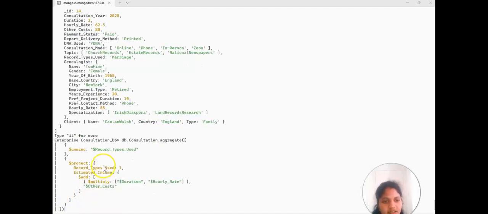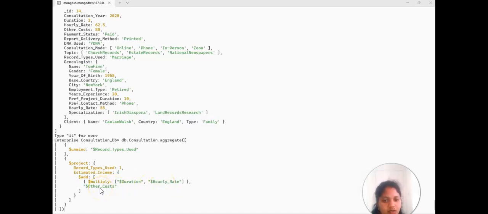The second stage which I used was $project, because this stage controls what fields are shown in the pipeline output, and I keep the record types used field because that is the main field we are focusing on and analyzing. I also created a field called estimated income, calculated using the formula duration multiplied by hourly rate plus other costs.